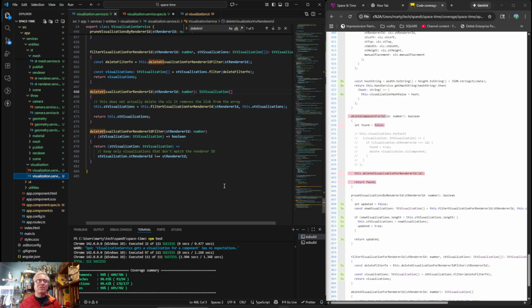What the heck is going on here? Okay, delete visualization ID. Oh, this is the filter. Okay, this is just the filter. Okay, so this returns an array. And this is not what we're calling.